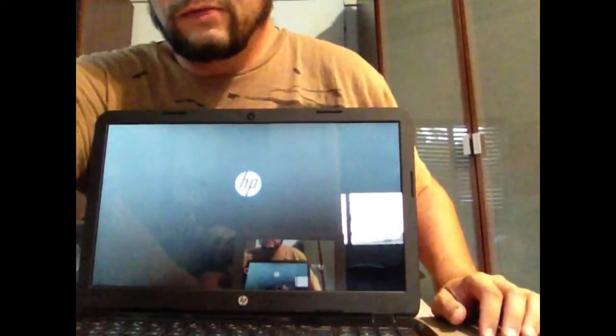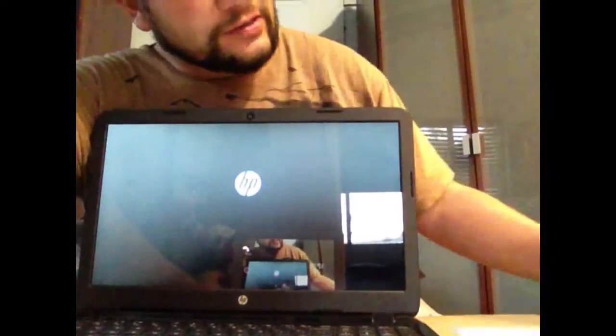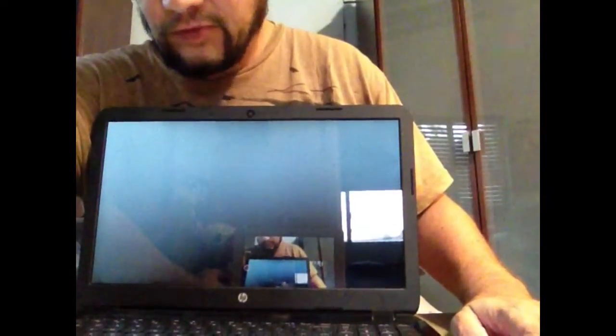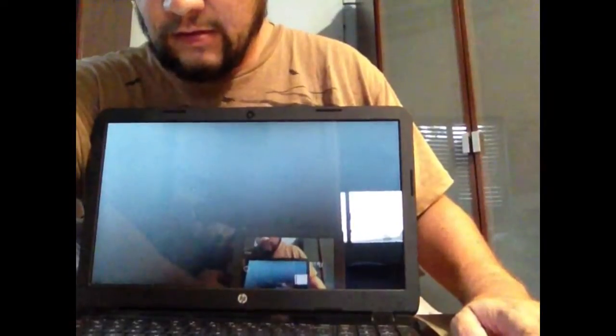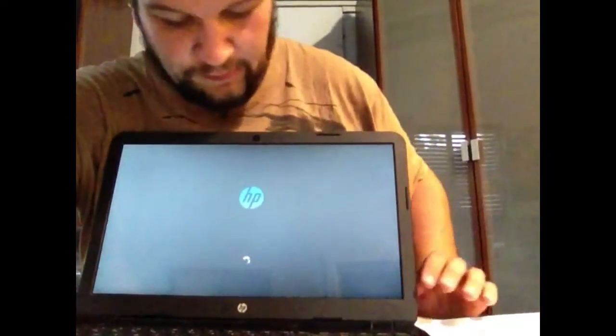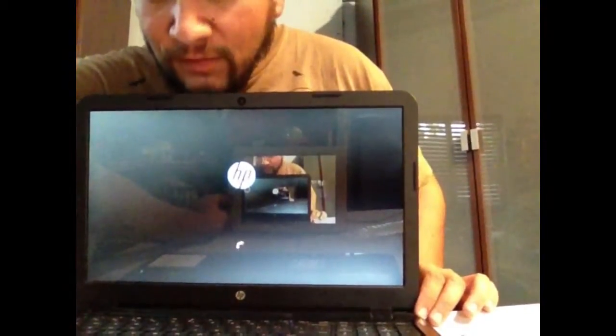This is probably the first time I've operated a laptop in about three or four years. I'm turning this thing on. I apologize for the reflection on the screen, but it seems like you are just ready to go with this thing. It boots up very nicely and it's going through the setup. If you take a screenshot of this, you'd have a nice photo.